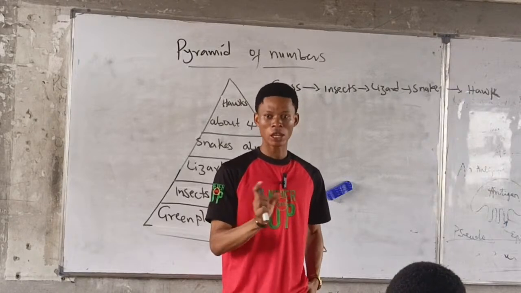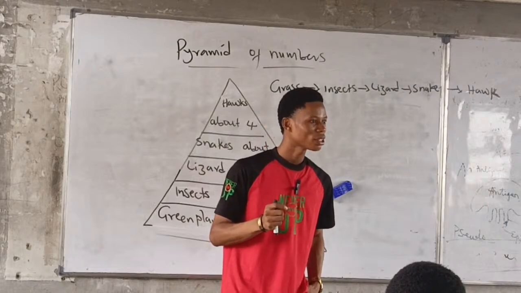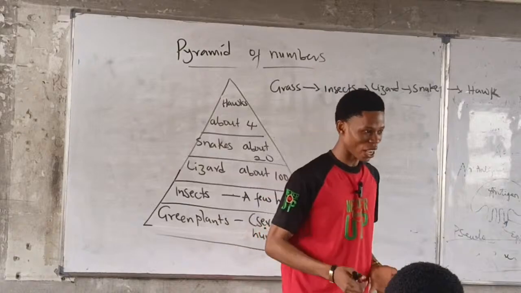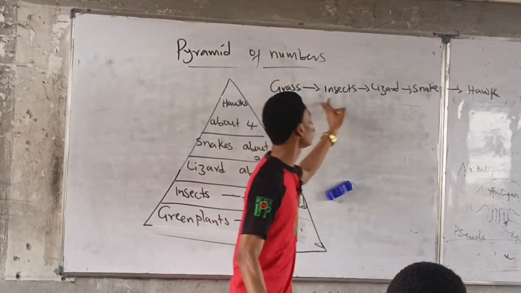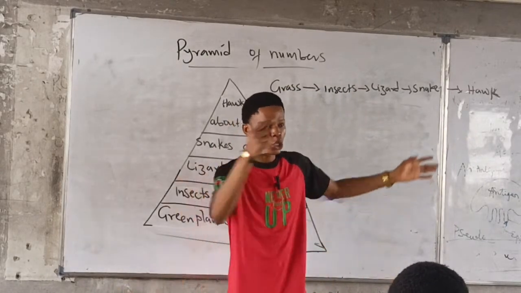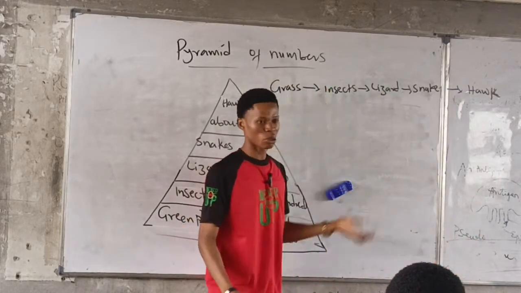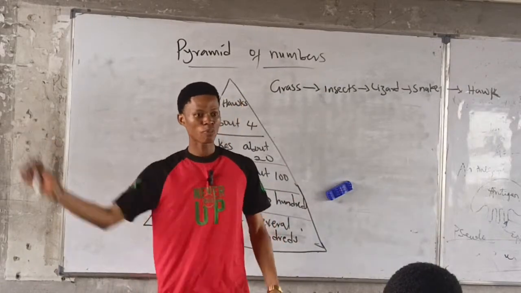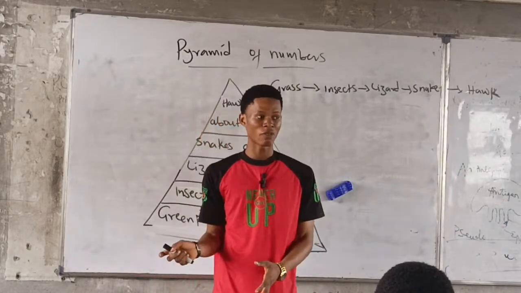Among producers and consumers, which one has better chances of survival? Okay, let's be practical. Among all these ones, which one has better chances of survival? Hawk, right? Who is hunting hawk? Hawk is like the boss now, but grass will just be there. Lizard will come, insects will come, sheep will come, this one will come. So consumers have better chances of survival, right?